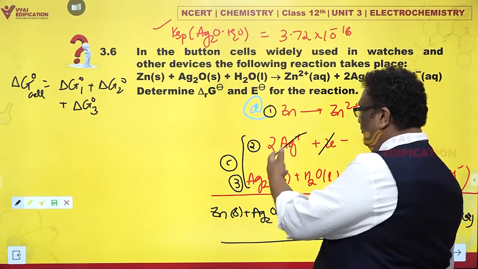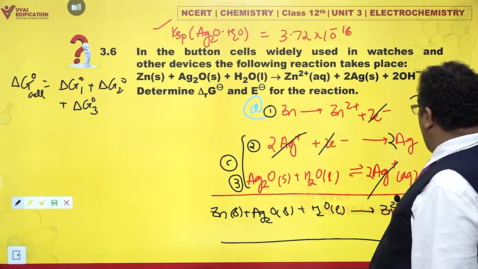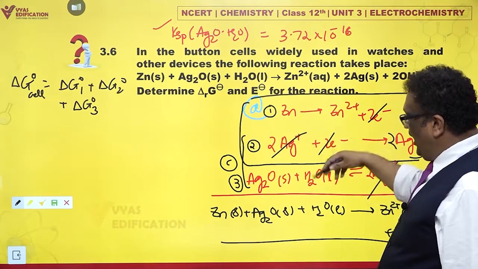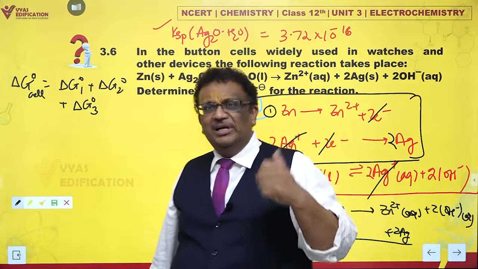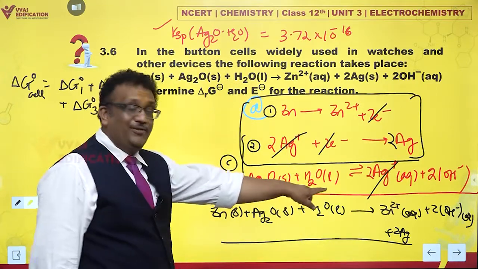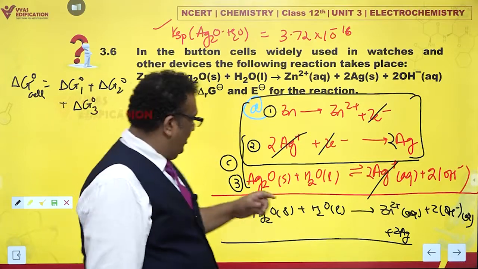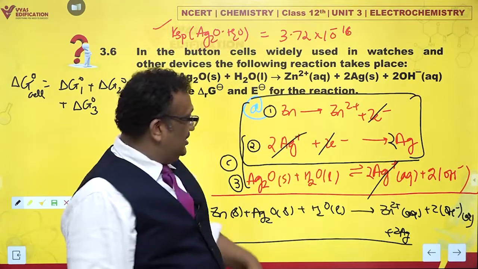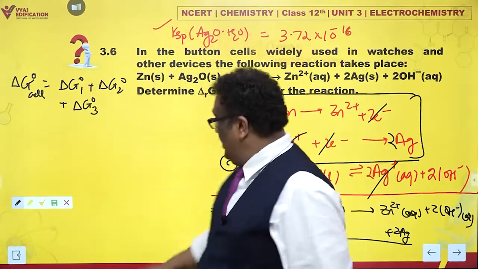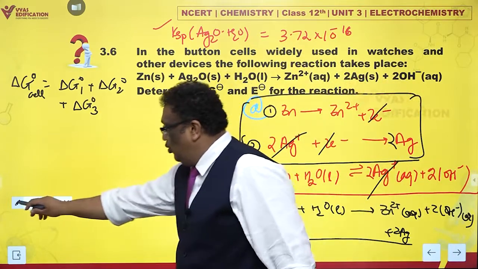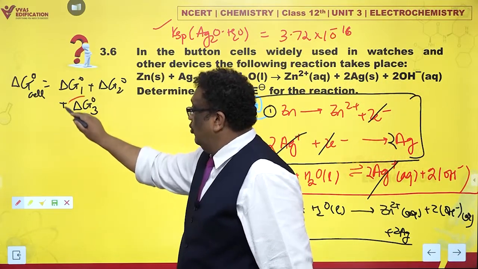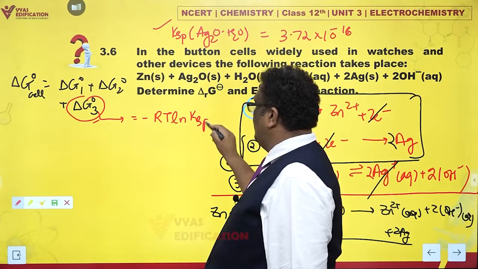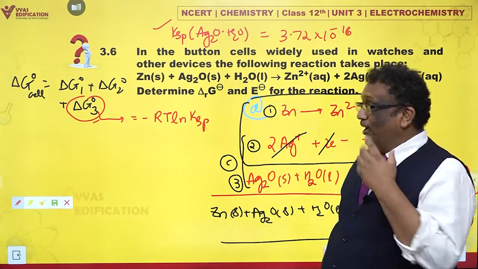Well, delta G1 naught plus G2 naught is simply if you add up only this much. If you add this, actually this looks like a different cell altogether. See, the new one is the third equation, the KSP equation, which is the new addition. Do I know delta G for this? For any equilibrium, I know. For a reaction, delta G is minus RT ln K. So could I say that delta G3 naught alone, mark my words, be very careful, only this much is minus RT ln KSP.